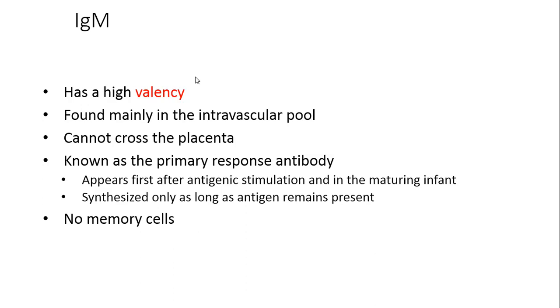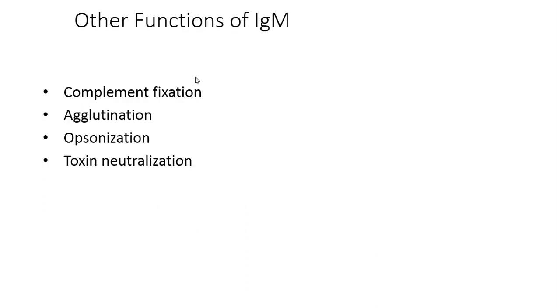The problem with IgM, though, is that it doesn't come from memory. It's really synthesized only as long as the antigen is around. So it's a great first responder, not great for kind of long-term effects, and you can see that the IgM only stays in the plasma for 6 days, so it doesn't have a long life in that.